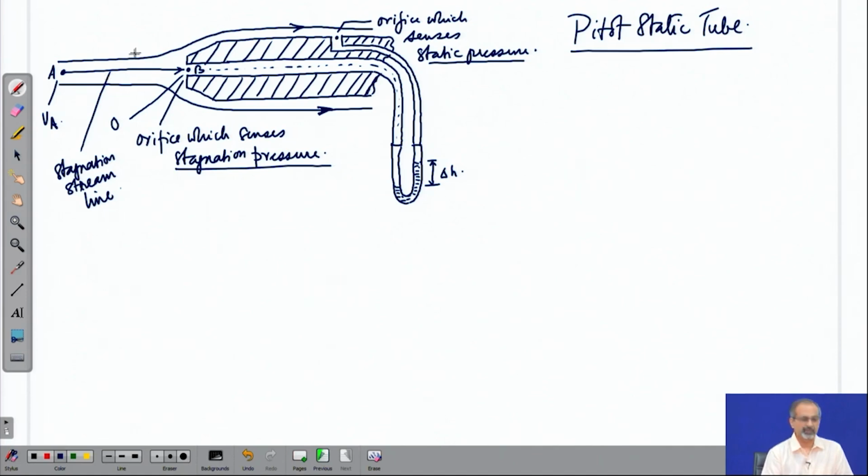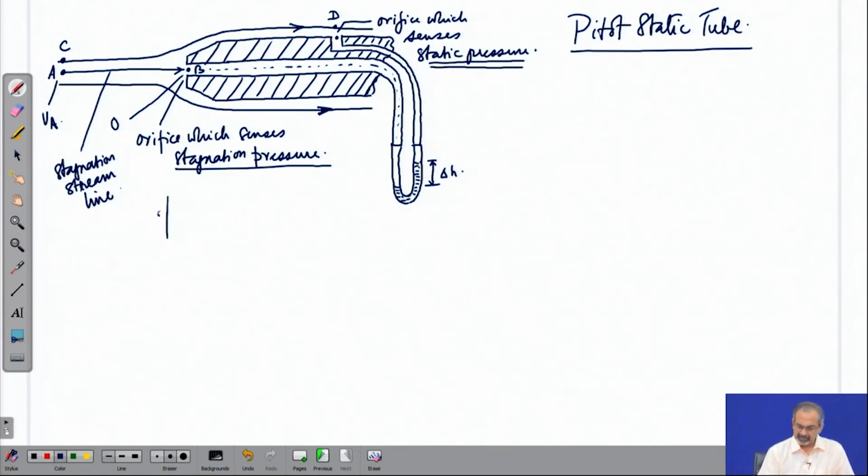If you follow another streamline and you look at 2 points along that streamline, let us say C and D, then what you find is that at both the points the velocities are non-zero, and at the point D what you are sensing is basically the pressure of the air which is moving past that orifice. So, in a dynamic condition, in flowing air you are trying to sense the pressure. So, as a fluid element crosses that point D, it just impresses a pressure upon that orifice, which is basically sensed by the other limb of the manometer. So, that is what is called as the static pressure.